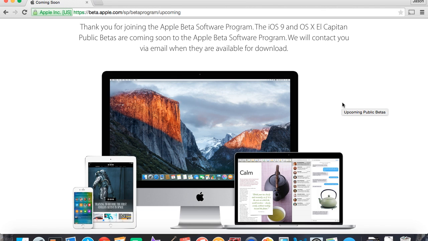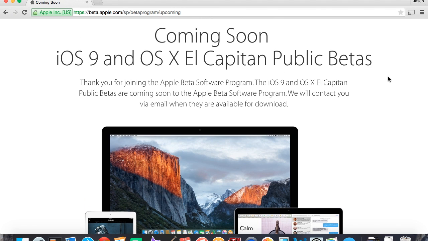So basically, I will get an email when the beta software is available. Public betas, I don't believe, are due to come out until July. Now, there are ways, and I'm sure you can go online and find ways of downloading the beta software from torrent websites and things of that nature. The problem you run into is if you have to restore your device or your computer, you will not be able to restore to that iOS. It's not the end of the world, but basically you'll have to restore back to the most recent software, whatever it was, and it could cause some problems in the long run.